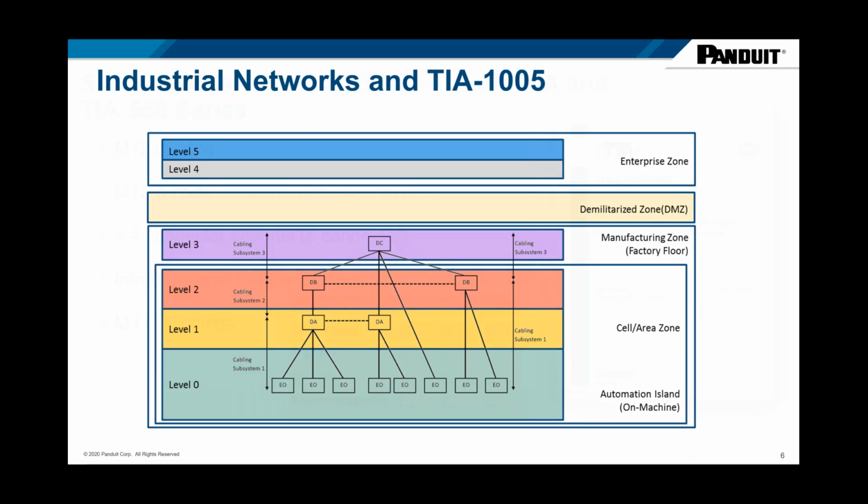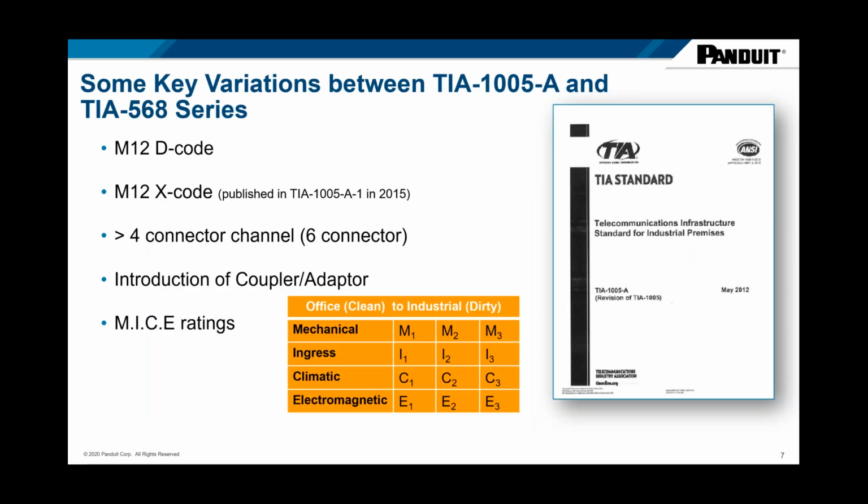All right, so you might be saying to yourself, this is great for a network engineer. So if I'm more of a controls engineer oriented person, why do I care? Here are some of the things that are really relevant, more so at that machinery level, equipment level, and control panel level. Some of the key differences that TIA 1005A brings into play are recognizing the sealed connectors, the M12 D code and M12 X code Ethernet connectors. That's very helpful because these are common formats used in industrial. They're not really used too much elsewhere.